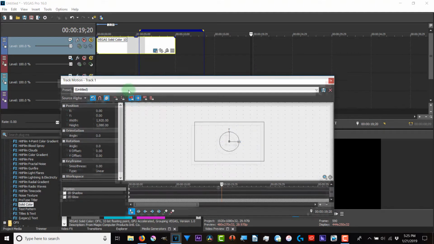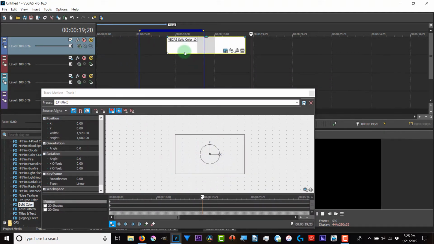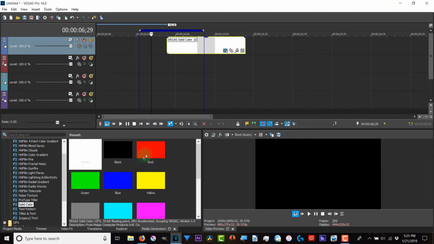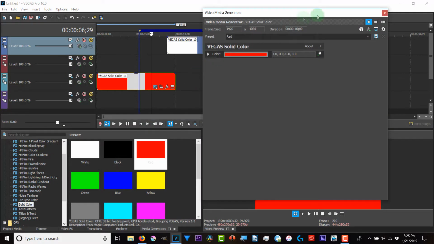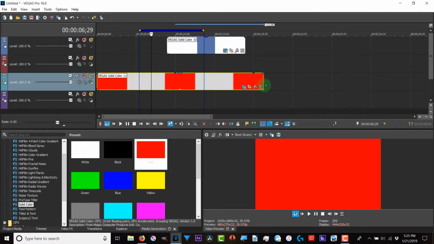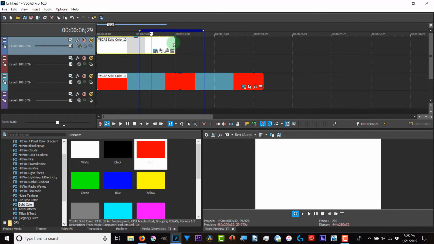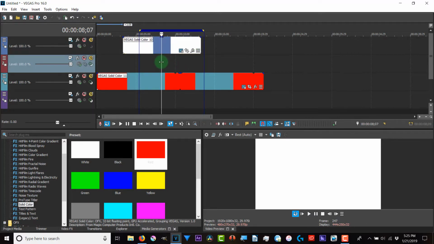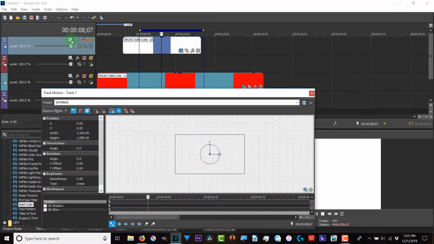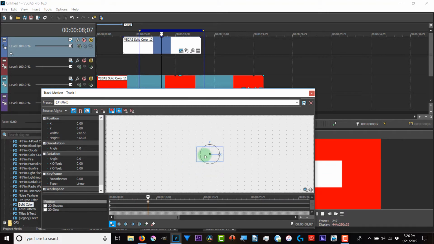So what we're going to do, and the only thing I really want to talk about here, is again the fact that we're dealing with keyframes. And so let's say you have a project, and in that project you want to do a picture-in-picture effect, for instance, like so. And so you go to track motion and say, hey, I want this top one here to be smaller, and I'm going to put it over here. That's great, okay?